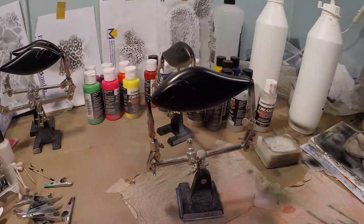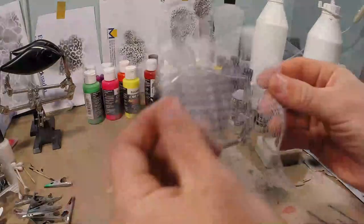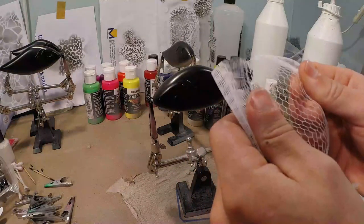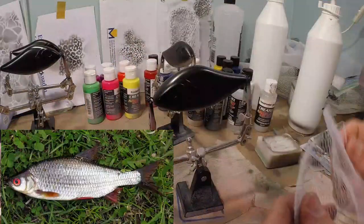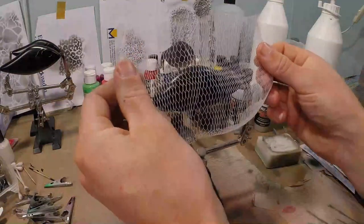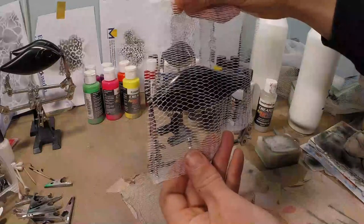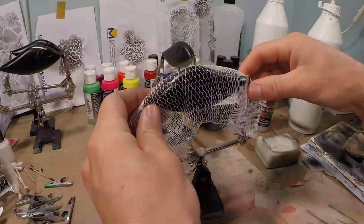Let's talk about the netting I'm going to use for this pattern. It's very stretchy and it feels a little greasy or oily — it's a really special type of netting, but it's really easy to get by. You can buy it in any local store. Now about the direction of the pattern: if you look at an example of a roach, you'll see that the scales are pointing downwards. So we want to use this netting this way and not the other way, because that would give us a rather weird, unnatural effect. So just put the netting on in the right direction.